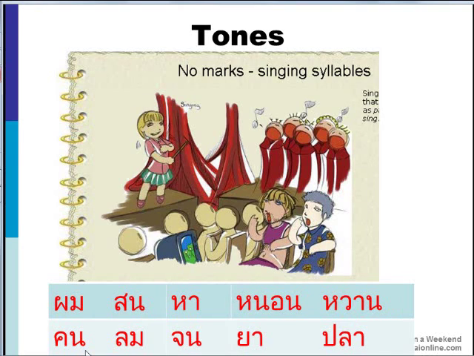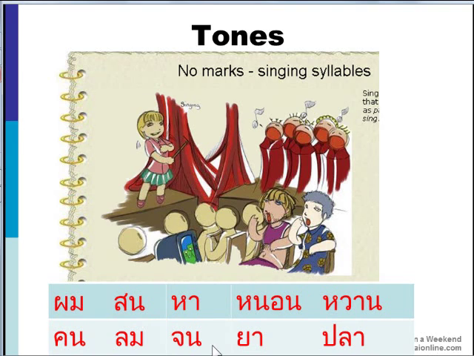These words down here are either boys or ladyboys. The first one is a ladyboy — no vowel, so it's the AH vowel — and the word is con with no tone, which just means a person. The next word is also a ladyboy — lom, also no tone — and that means wind, or the air you put into a tyre. The next one is the U-boat captain chewing his tobacco, so the word is a boy — john — which means to be poor or until something. The next word is a ladyboy because the consonant is a yakking ladyboy. With the AH vowel, you say ya, and this means drug or medicine.